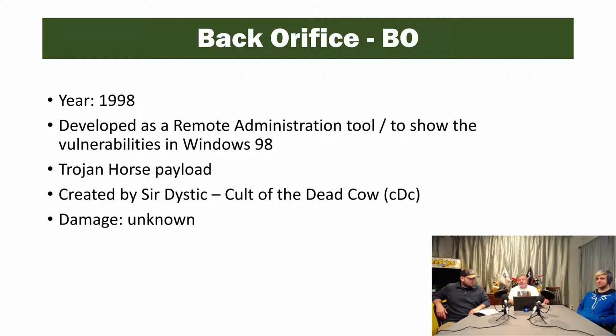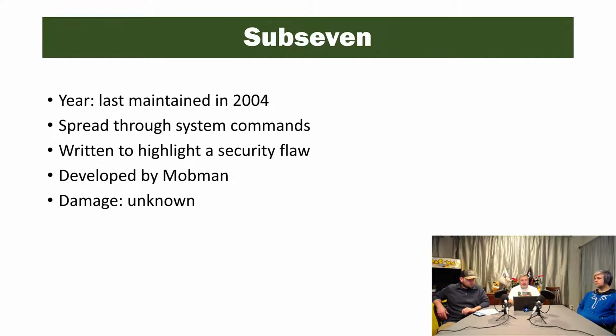So I think we shift gears from how it gets there to what it is, what it does. One of the big things right now is crypto malware. What are your thoughts about crypto malware, Em? I just remember the long conversation that we had about crypto stuff, like how a lot of it's untraceable because it's cryptocurrency. Cryptocurrency is a little bit different. This is crypto malware. That's when they encrypt stuff so that you can't access it, right?